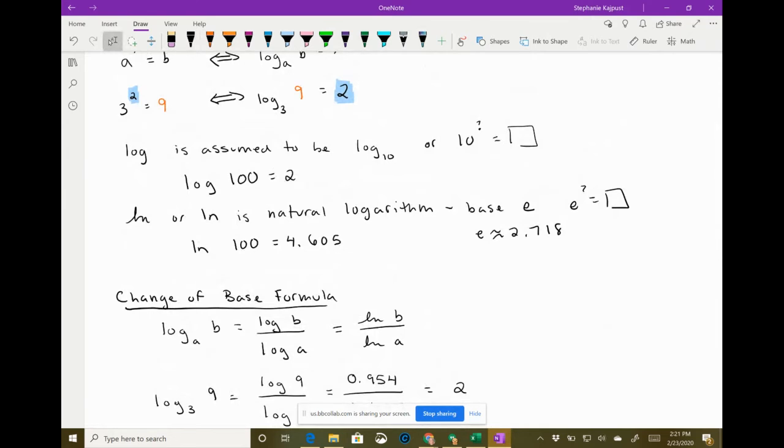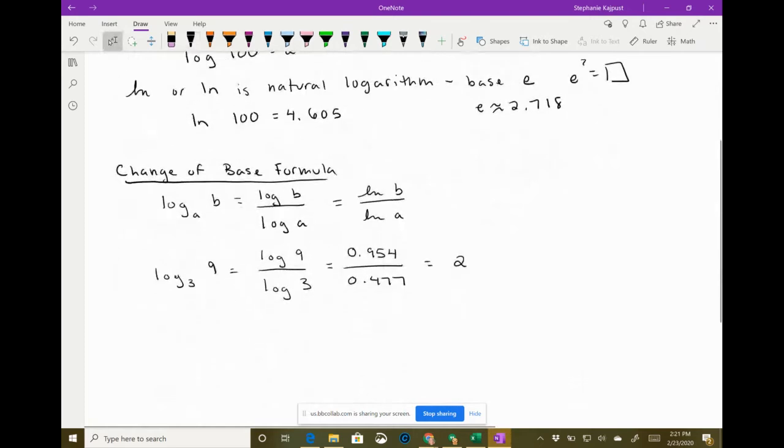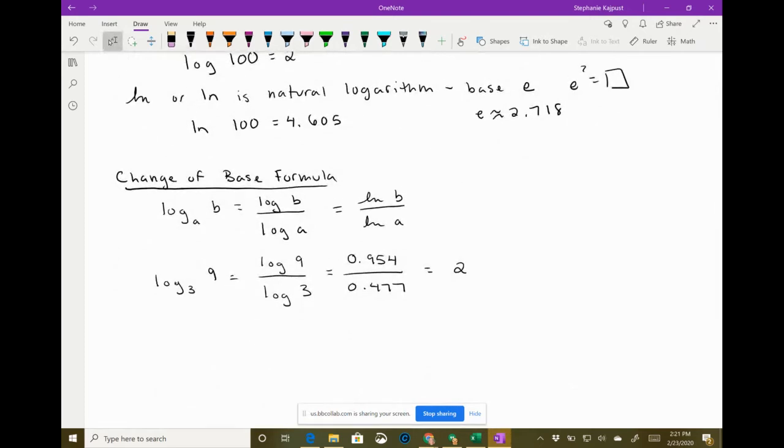So we got log base 3 of 9 equals 2, by the definition, where it's saying, okay, what is the exponent, 3 squared, or 3 to what power gives you 9? But you can also find that out with your calculator by using the change of base formula. There's no button for any base other than 10 or the natural log, so you then have to use the change of base formula.